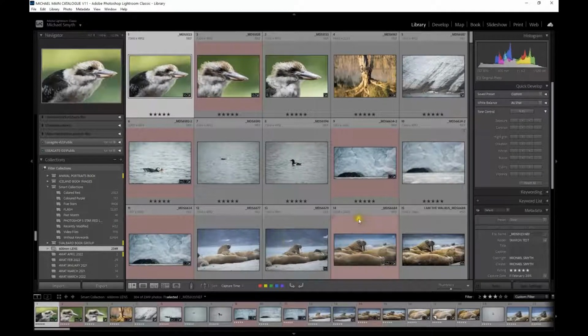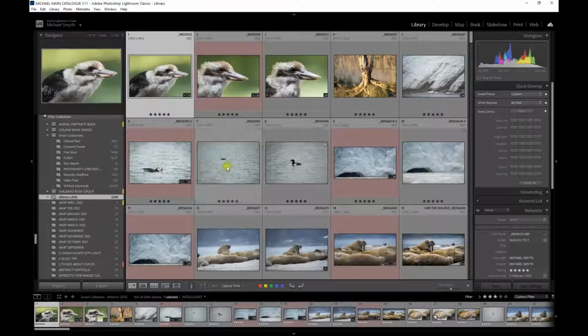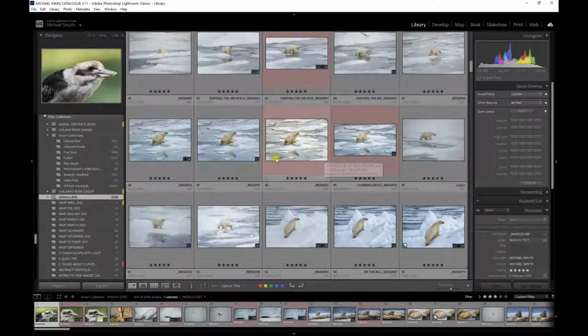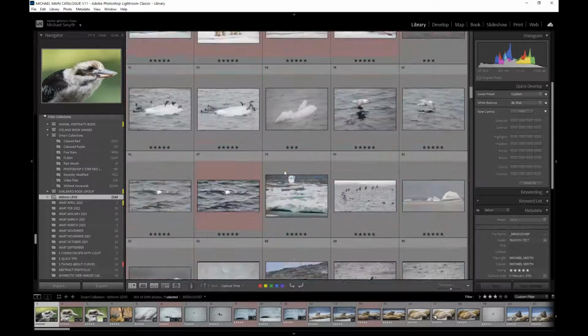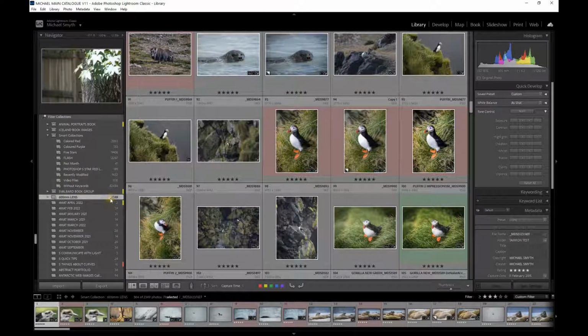And automatically, in fact instantly, here's my smart collection: anything that's been taken with a 600mm lens has automatically appeared here. Now, I've not asked for any other criteria such as star ratings or color labels, and I could easily add those in. So let's say for now the smart collection has found 2,349 images. Well, I really just want the ones that I've processed and saved as a Photoshop file. So let's go back in here and modify that smart collection.